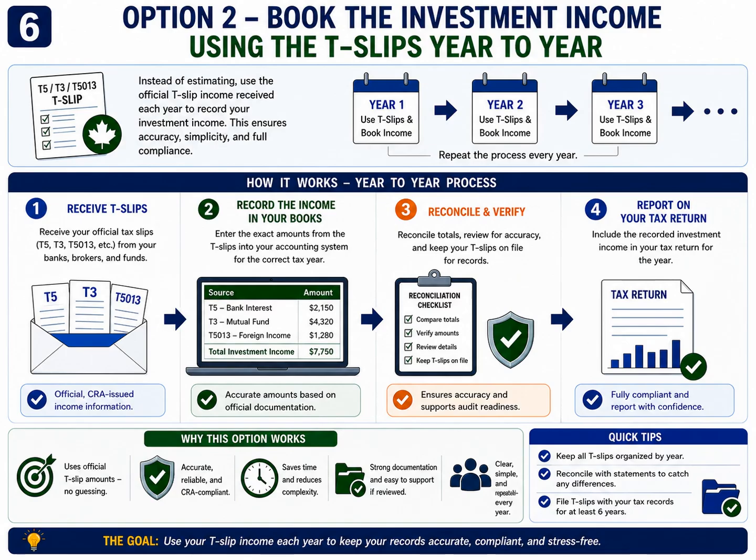Consider a corporation with a February 28th year end. The corporation's taxation year runs from March 1st of one year to February 28th of the next year. Now remember how T3 slips work. They are issued on a calendar year basis and report income from January 1st to December 31st. Under option 2, the accountant simply records the T3 as received. No estimates are created for the January and February period that falls after December 31st.